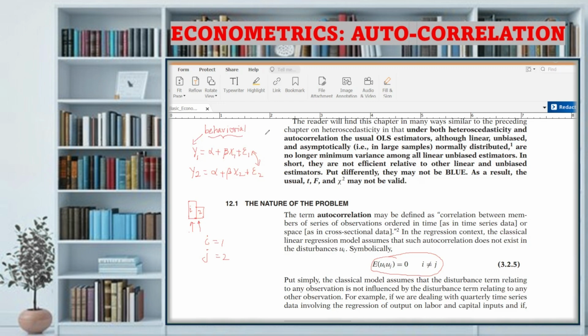It could be income, it could be whatever it is. If you look into economics, it could be demand, supply, or employment. So the question is, if a person is employed here, do you think this person's employment status is linked to this person's employment status or not? So you are unemployed. Does it mean that my neighbor should also be unemployed? Is it correlated at all? What do you think?